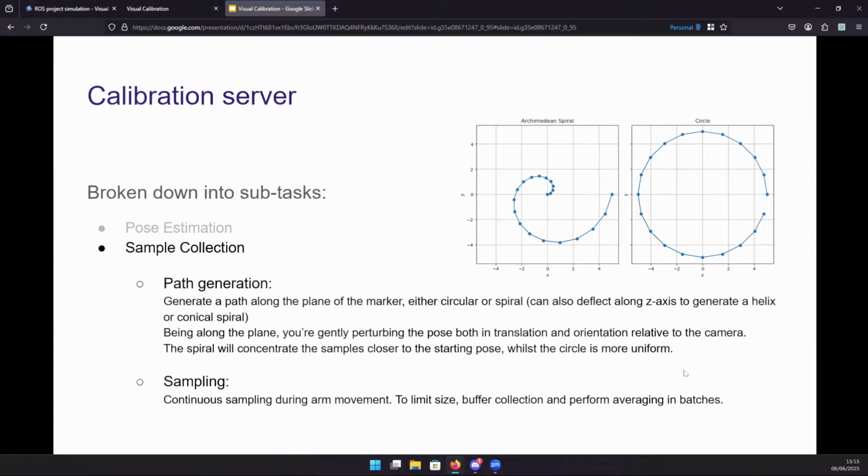Spiral will be more concentrated in the middle, but slightly askew to the side, whilst the circle is more uniform. There's also the ability to deflect on the z-axis if you want to have extra depth going downwards as well. Sampling is continuous, so basically, it's going to be buffered and then done in batches. We'll talk about the batching in a minute.